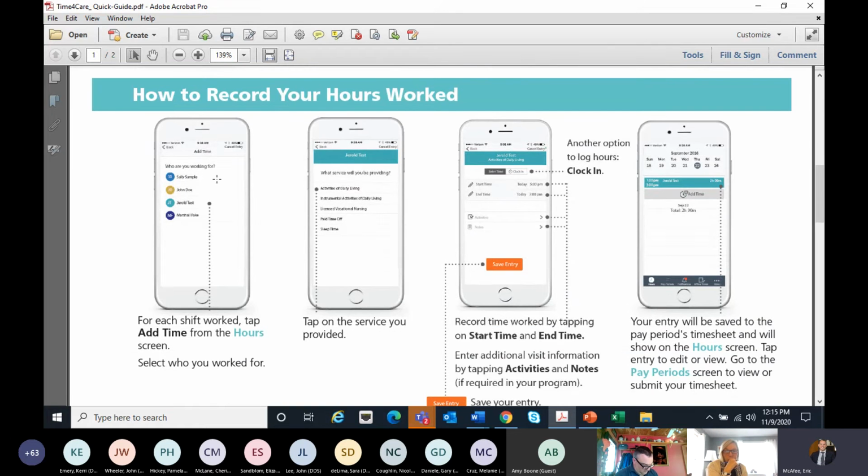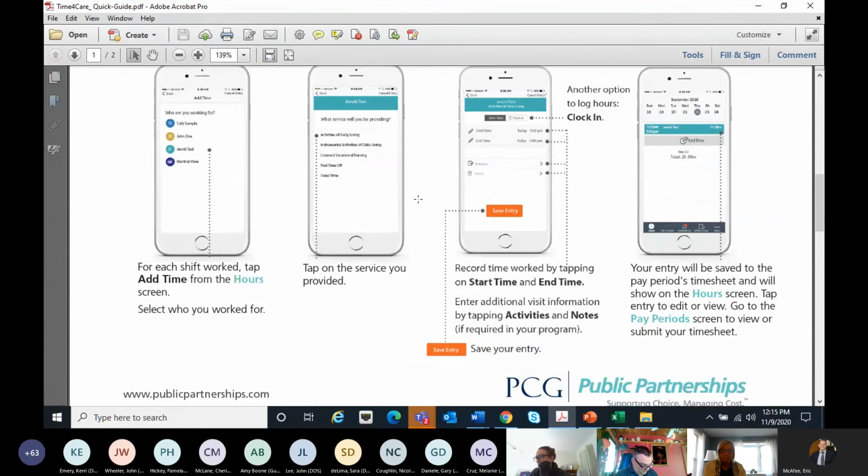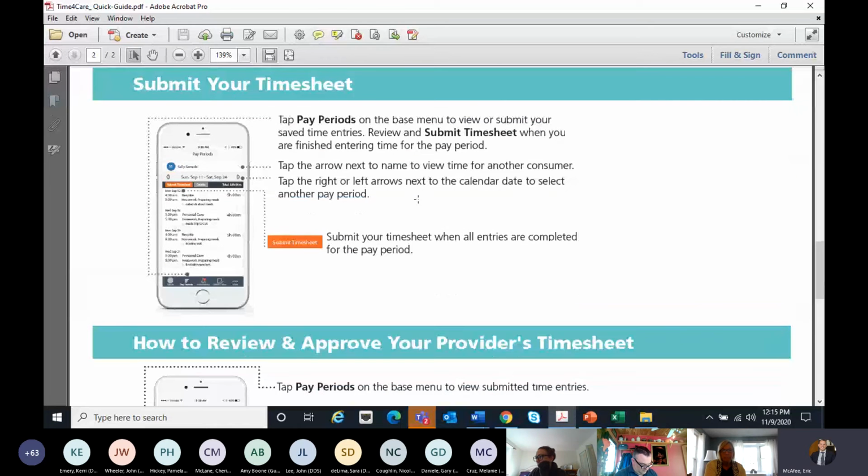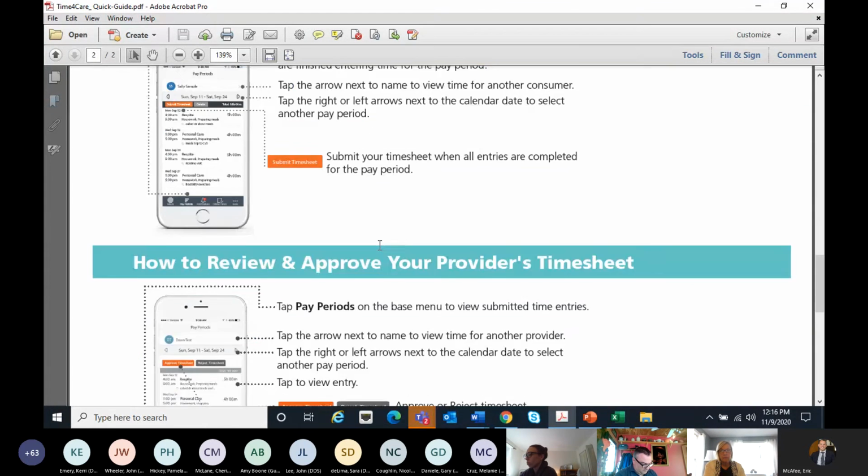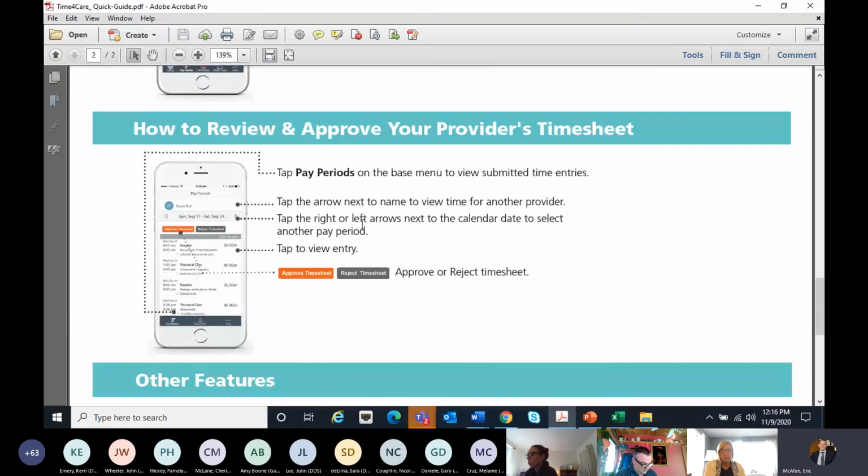You can submit time. Again, you select the participant, what service, the date, time, and you can just click add time. It's quite straightforward and intuitive. It'll bring you screen by screen, tell you exactly what you need to do. You can submit your timesheet through the app as well. You can see this little orange submit timesheet action button right here. And again, the employer/participant will also need to approve the timesheet on the app or in Portal.